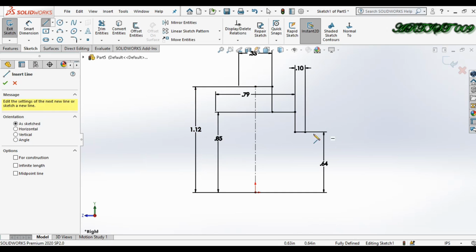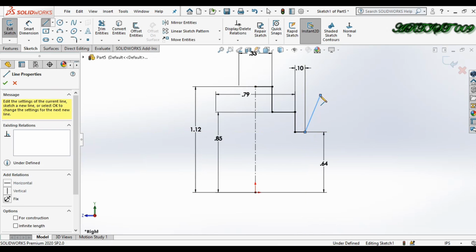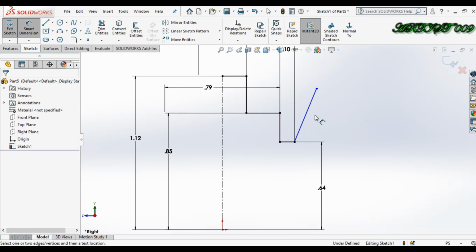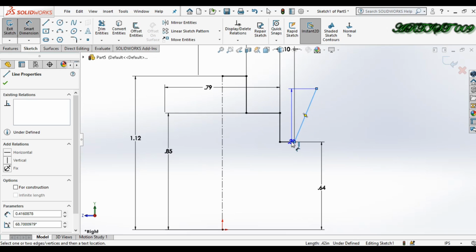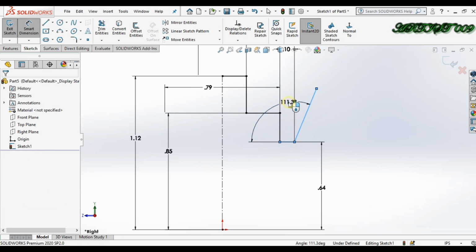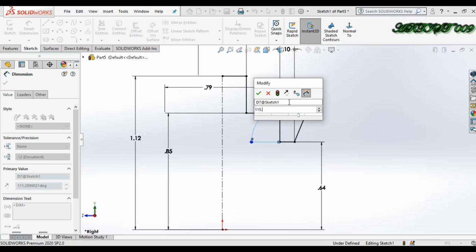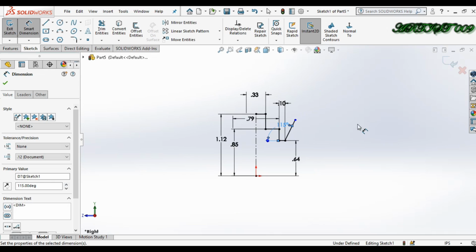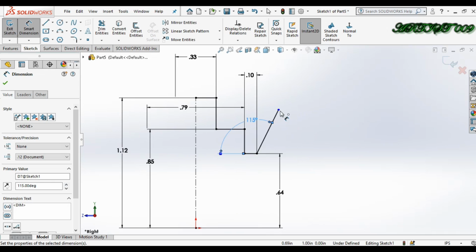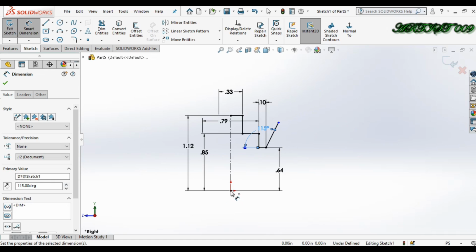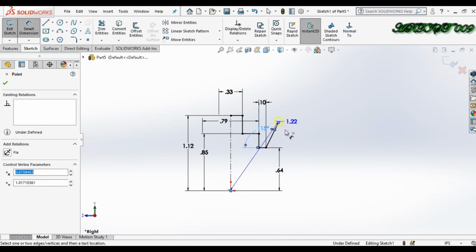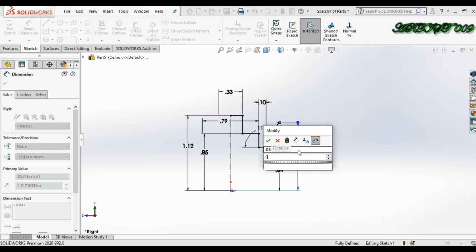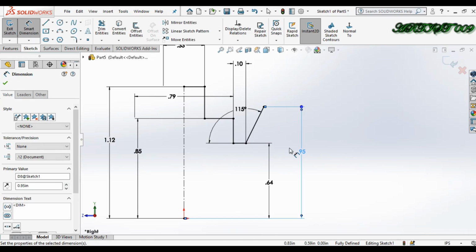So from this point I make a line, and we will create a degree here, that is 115.0. Okay, now we make a simple degree. Now the height, that is 0.95. Okay, right.